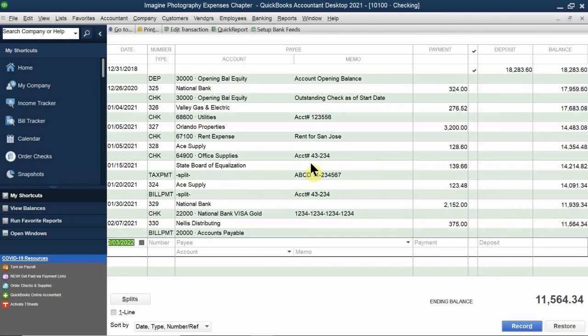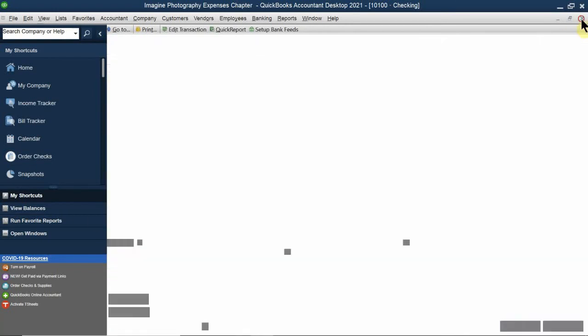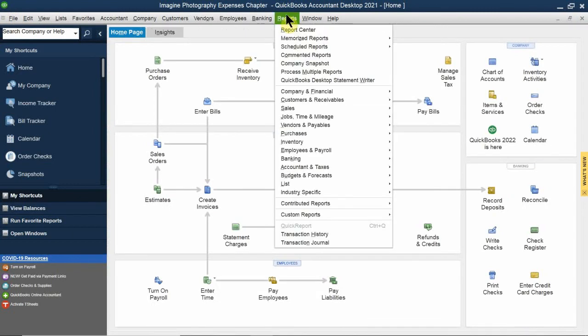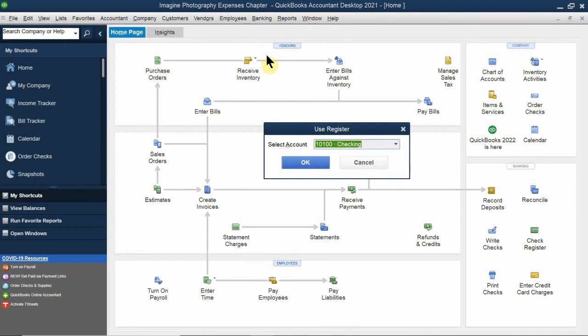And the last way you're able to access any register, okay, is if you go up to banking. You go up to banking, okay? And then you have use register. If you click on that, now it's going to open any register that is an asset, liability, or equity.